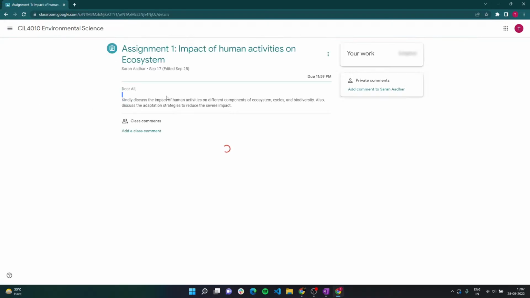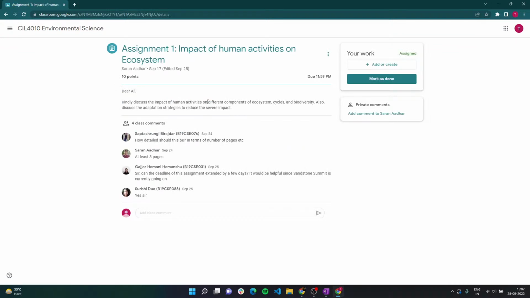This is the assignment. Kindly discuss the impact of human activities on different, at least 3 pages. What the hell? At least 3 pages. Is this guy insane? To discuss the impact, I have to write 3 pages.